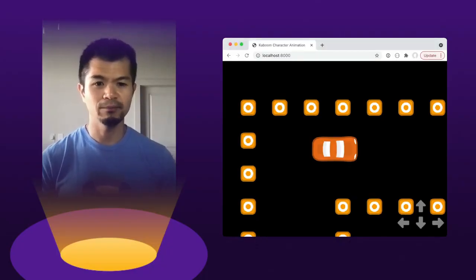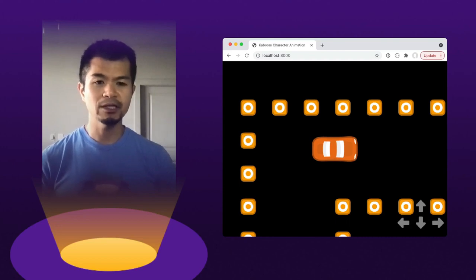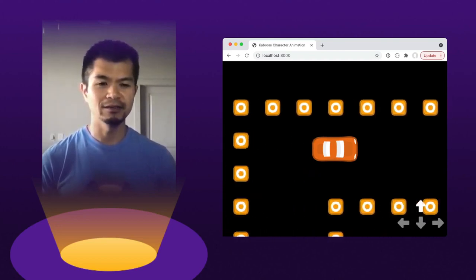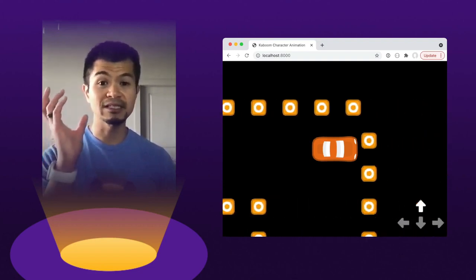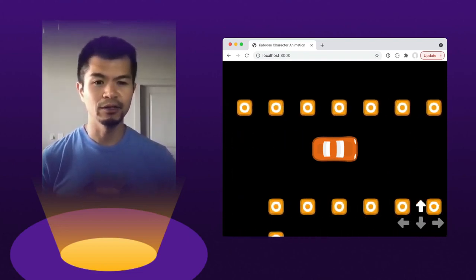Okay, so we have this set up. These are the arrow keys that I'm pressing. You see it lights up at the bottom right corner. Now, if I press up, our car should move. If I press back, it should move backwards, and it's going to hit on these things. Now, if I press the arrow keys, nothing happens because I have not implemented the steer component, right? So that's pretty cool. That's the map that we created.